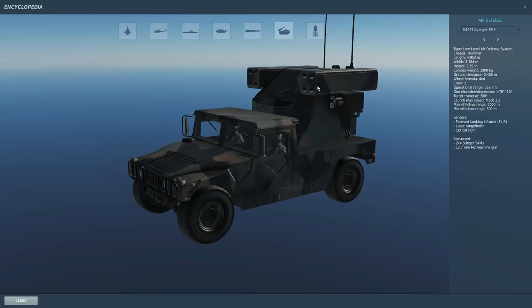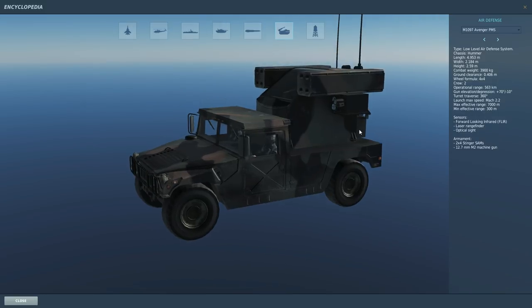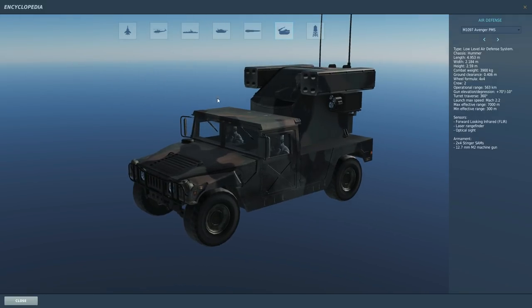The launch speed of the Stinger missiles is Mach 2.2 with a maximum effective range of 7 clicks, which is about 4.5 miles, which is pretty good. Minimum effective range 300 meters. Disagree with that. The gun can be effective right up to, you know, pretty much until we're touching this vehicle with the aeroplane. So I guess that means the missile.